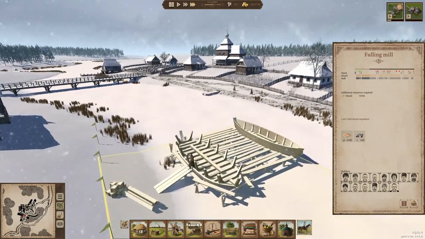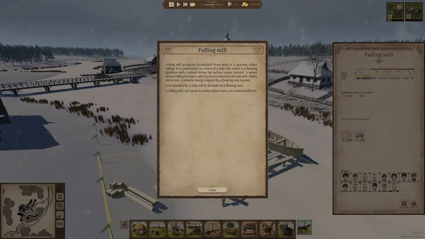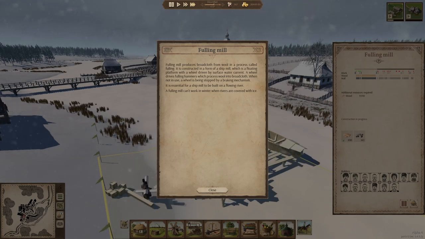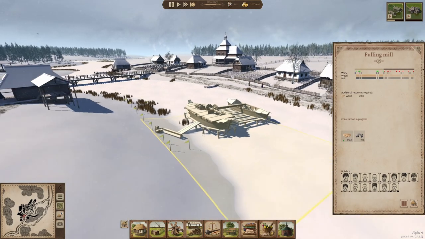Yeah, see, it looks like they're boats. Oh, here we go. Let's see what the fulling mill does. It produces broadcloth from wool in the process called fulling. Structured in the form of a ship mill, which is floating. Currents and hammer used to build the river flow. Mill cannot work when the river is iced. Okay. Well, that's cool.